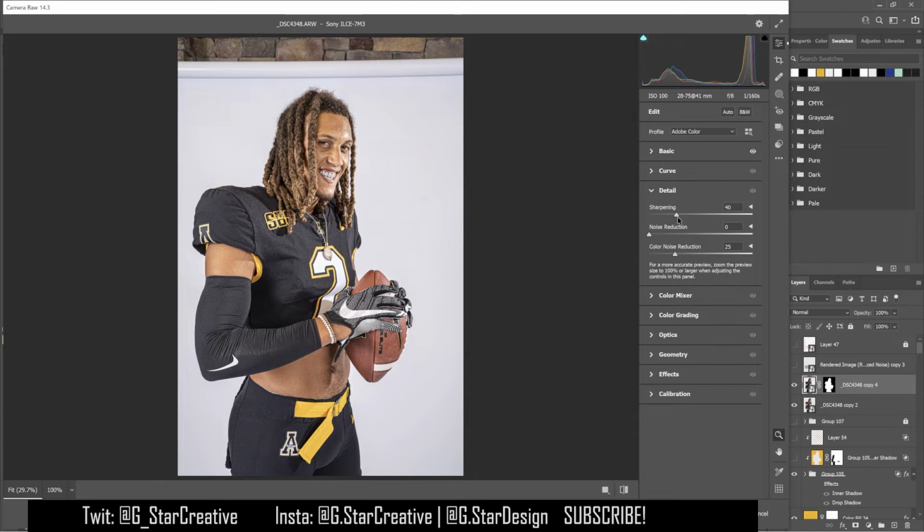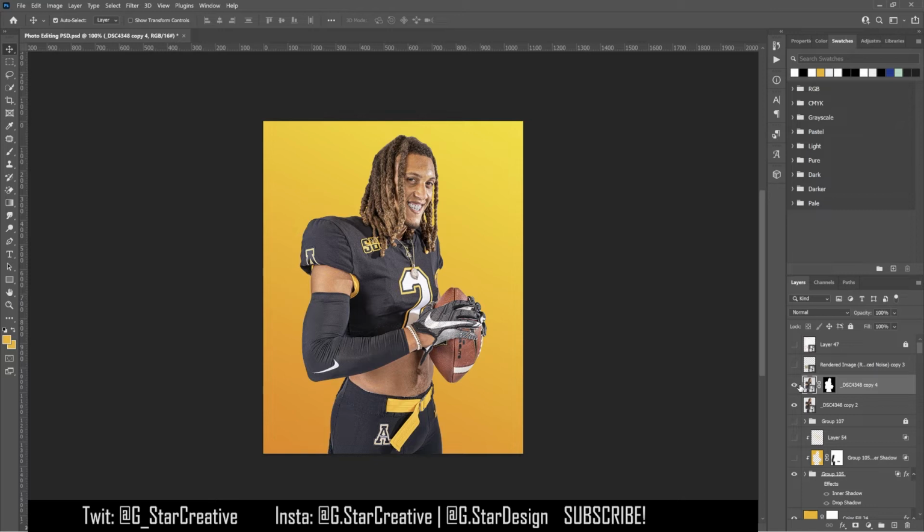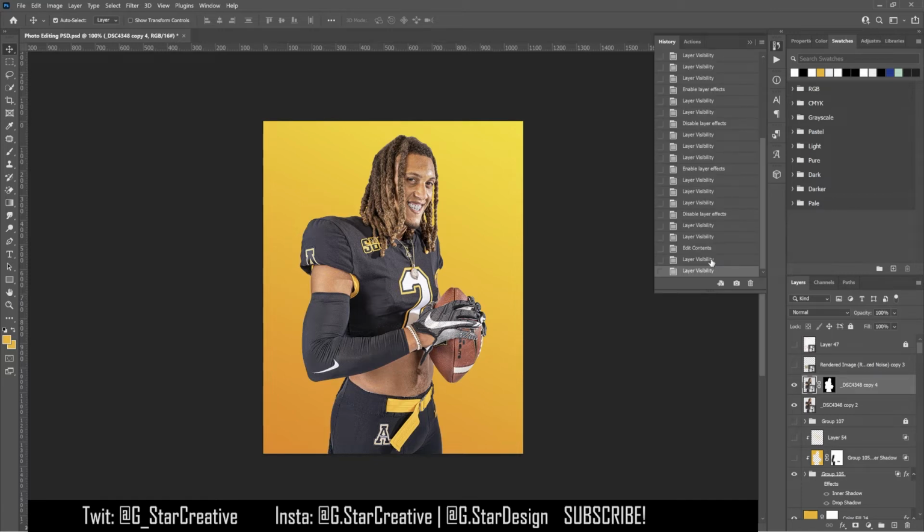So after I bump those two, I go to sharpening, and then I bump that up to around 80 or 100. It's about the feel though. You got to do it based off of what the photo looks like. So you want some detail, but you don't want it to get too grainy. So with lower quality photos, things are going to start to look messy earlier, but since this is a high quality photo, I can kind of push the boundaries on all of these sliders. So anyway, I'm going to hit OK. That is basically where this other one is. For the sake of time, I'm going to go back and just make this back the way it was.